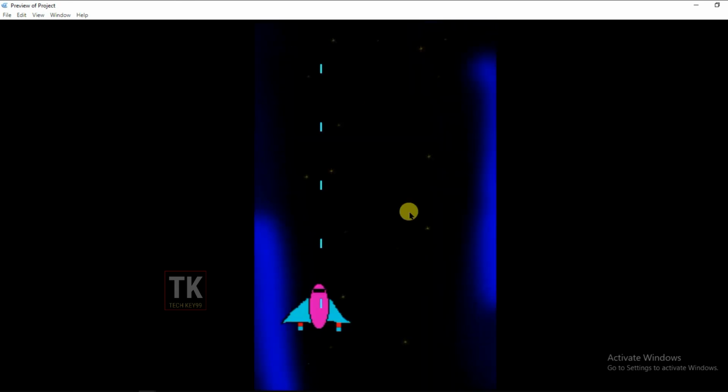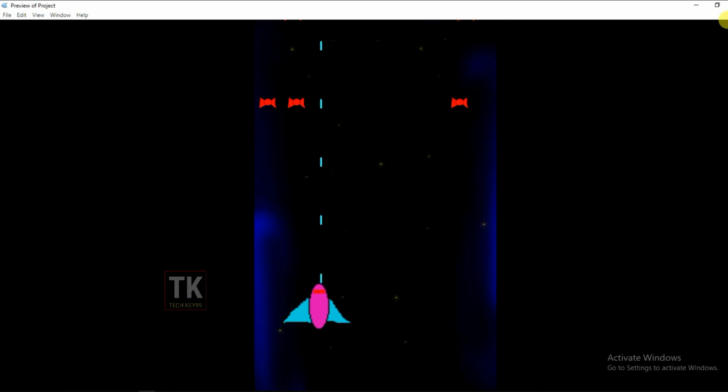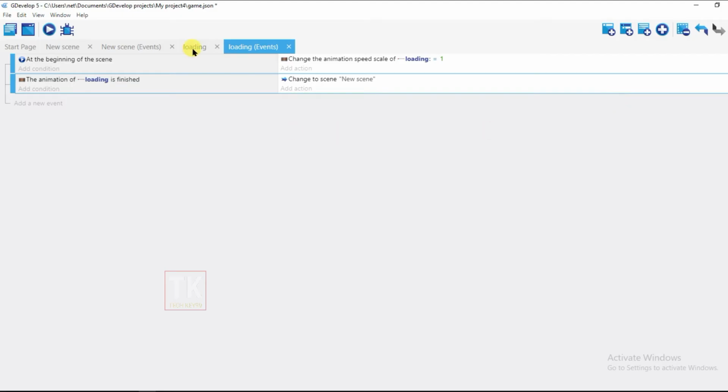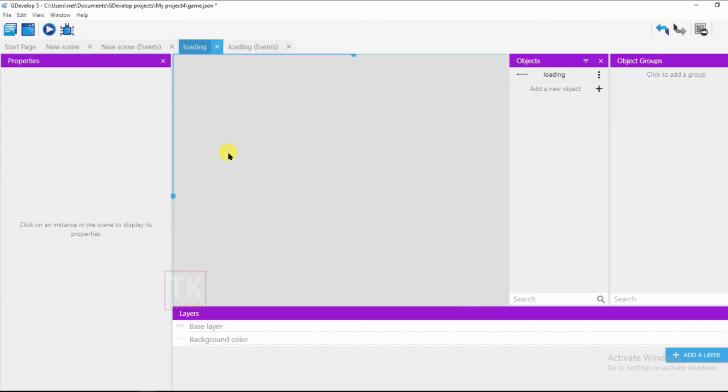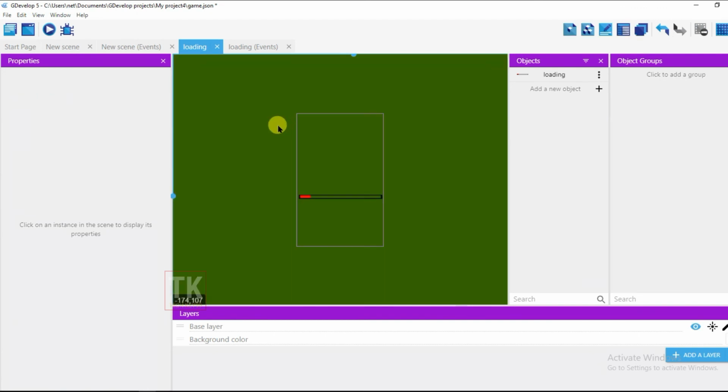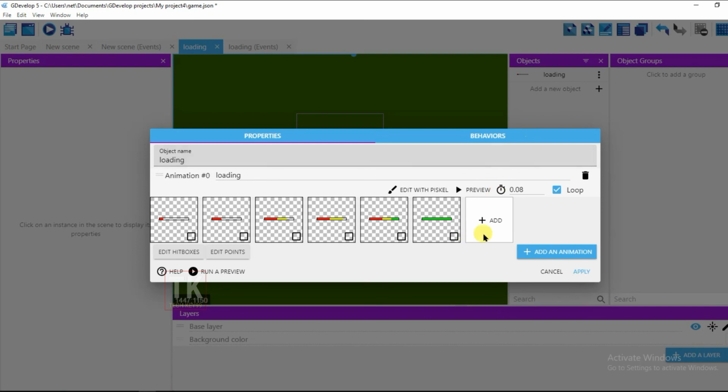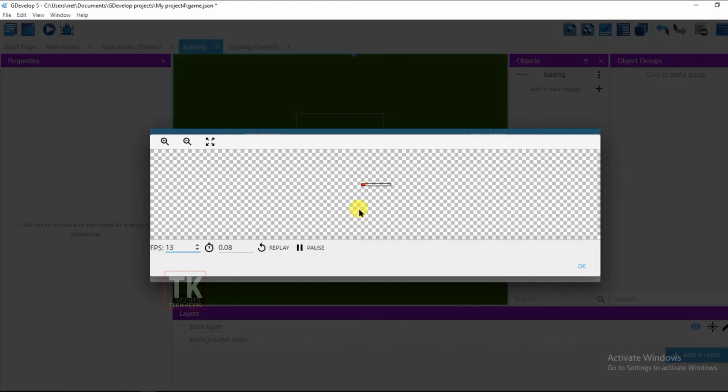You can see it was so fast. Now let's change it. Change this loading frame. It is so fast. Change this frame.